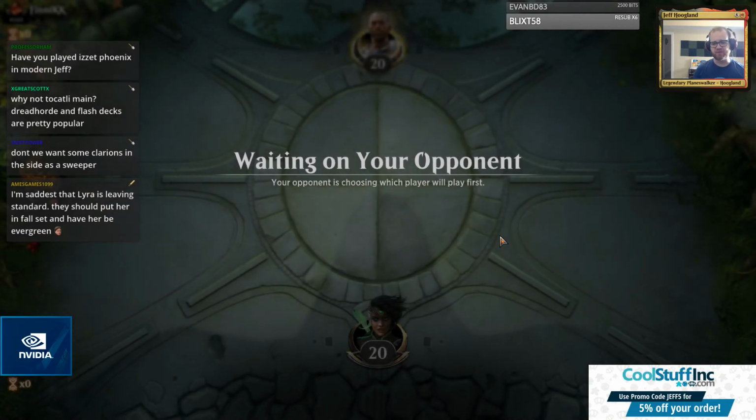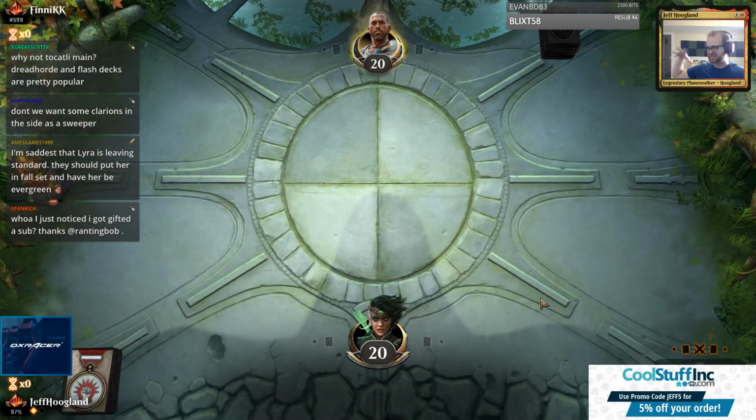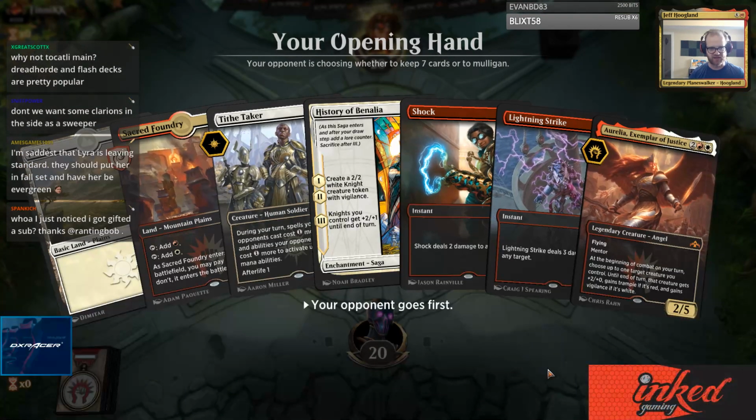I honestly wouldn't be too surprised, Oms, if we got something similar to Lyra in the fall. Having some big top-end angel bomb is similar to having a big top-end dragon bomb, which is something that always exists in some way in standard a lot of the time.